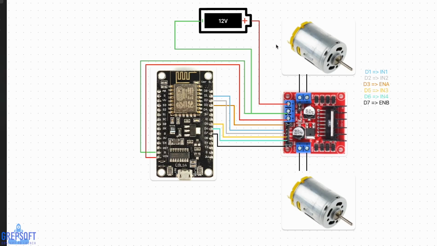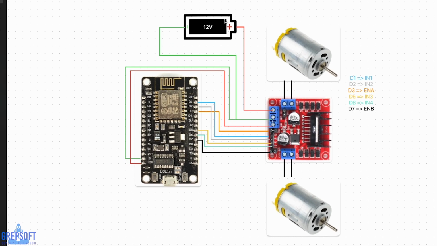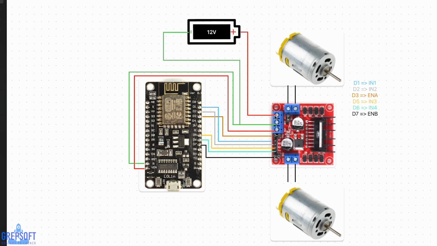Then the other thing we do is come over here and connect the power. So here is your 12 volts. This board needs 12 volt input, so that's the reason why you need 12 volts. So you connect 12 volts, then you take your ground input, which is this pin, and you connect that to the ground pin.